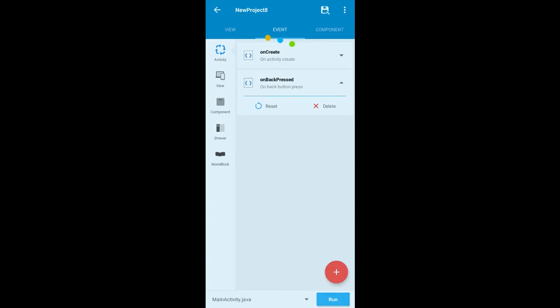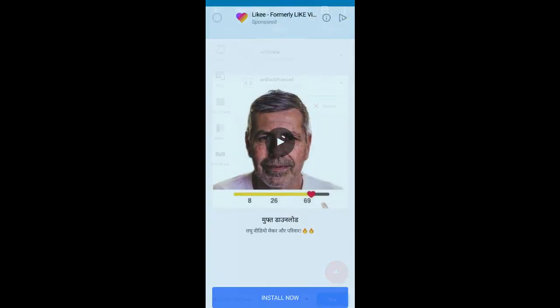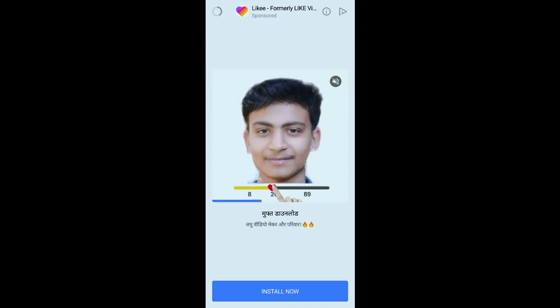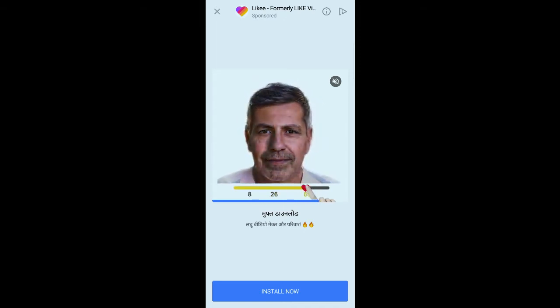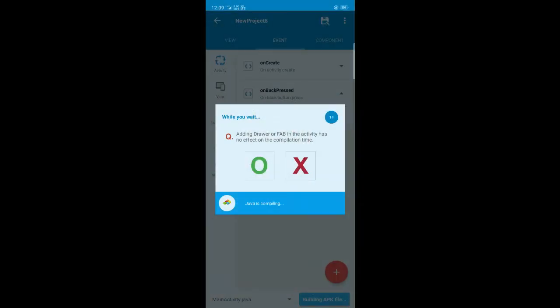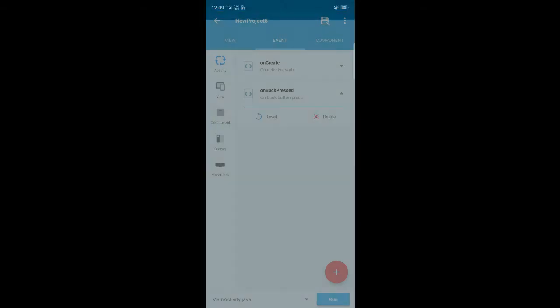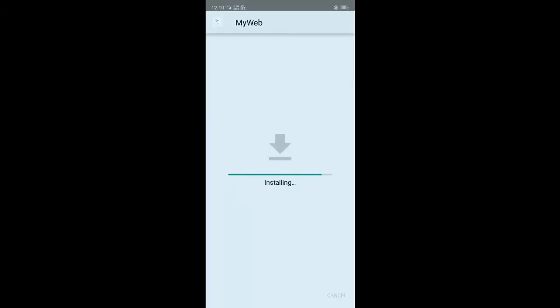Now run this app. Wait until it builds the app. Now simply install. Open it.